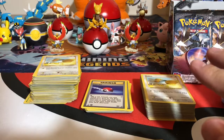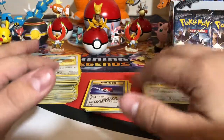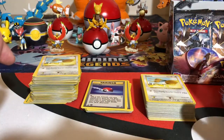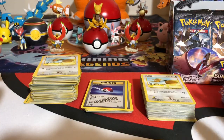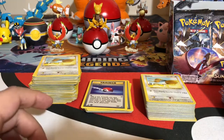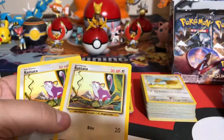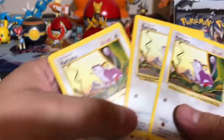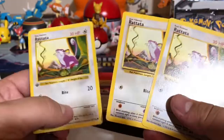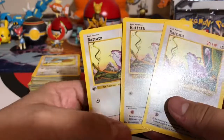So we have first editions here, we have shadowless, and we have unlimited cards as well. The three piles are going to be going through real quickly. They're first edition cards, some shadowless, and then this fourth pile here on the right. We will go over one by one case and tell you why I think they're interesting. But we're going to lay down some information right here so that way everyone's on the same page. So this Rattata is from the base set of Pokemon cards that came out. There are some differences, and each of their values are slightly different based upon certain little factors.